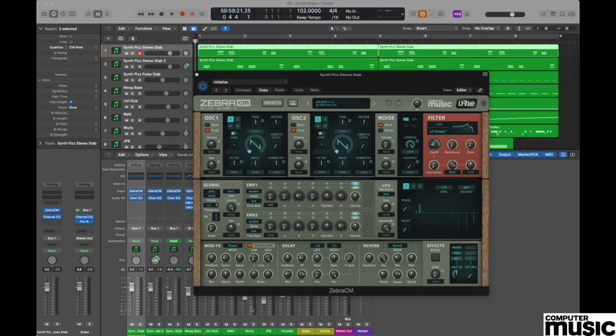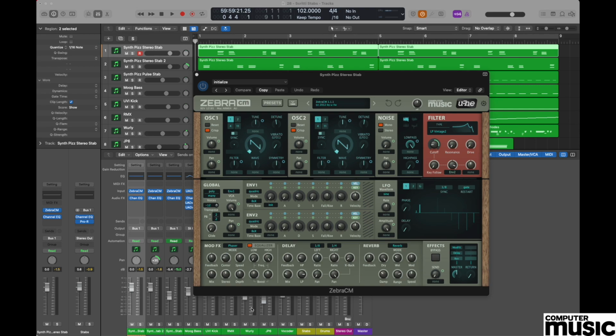And welcome to this month's Synth Masterclass tutorial with Computer Music. This month, we're going to be creating a very ubiquitous synth patch, which is both vintage and contemporary in flavour. It can be described as a number of different things, including synth pizzicato or synth stab, but nonetheless the sound itself is the same. It's the perfect sound to use for all sorts of different styles of music, particularly electronic music, where it can be used alongside sequencers and arpeggiators.